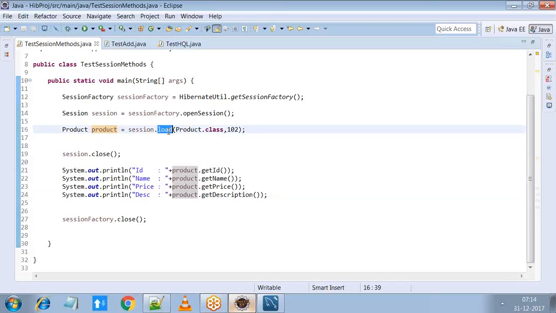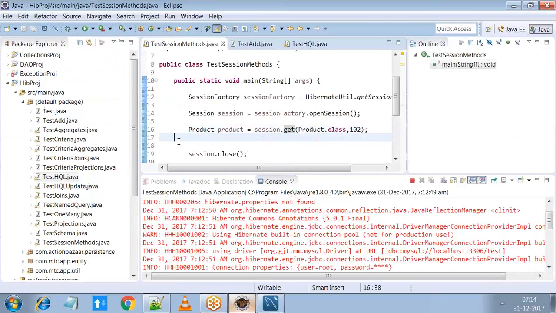See, the get method eagerly fetches the record, I can say. Now I'm replacing this method with get. So with get, as soon as we call the method, it will immediately fetch the record.